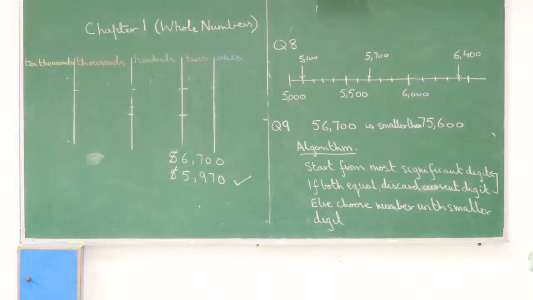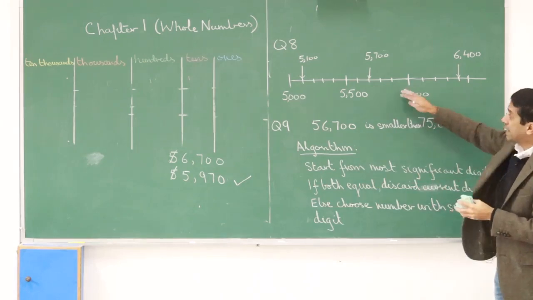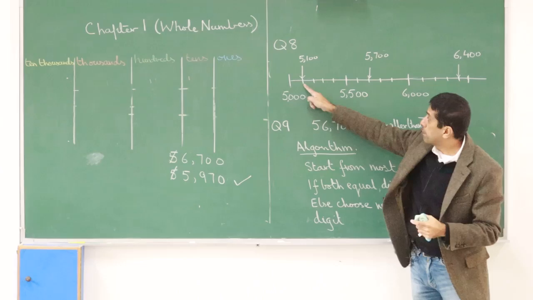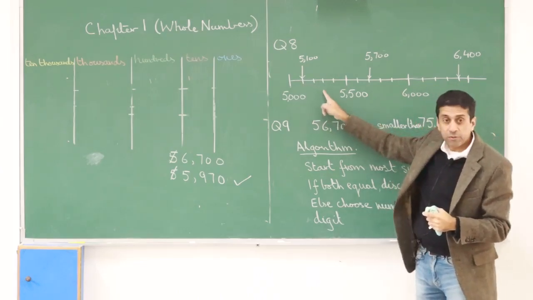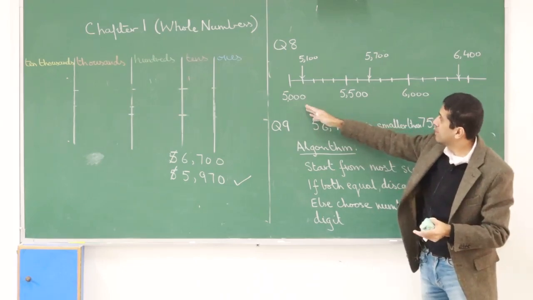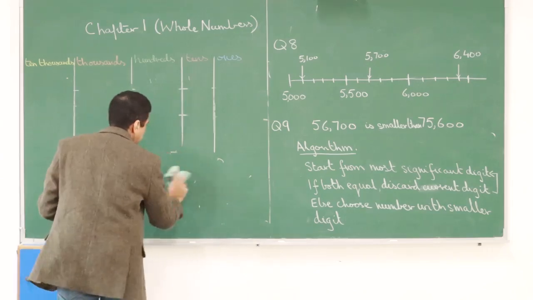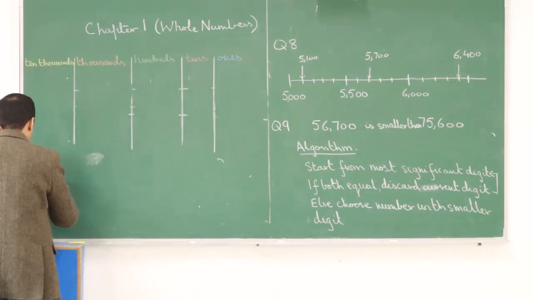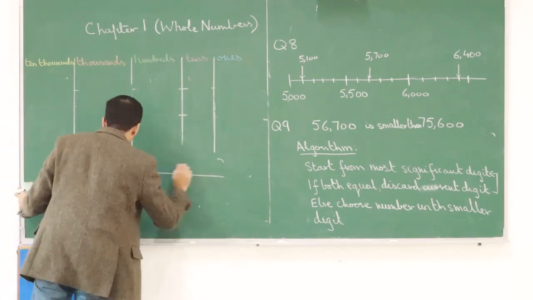So in this case, we did not use this algorithm. We use the idea of a number line and the idea that we are just skip counting by 100. Okay, so we can just continue going forward. You can imagine here this is 5,000, but you can imagine a number line on which here there is 50,000, right? And then let's skip count by 10,000.